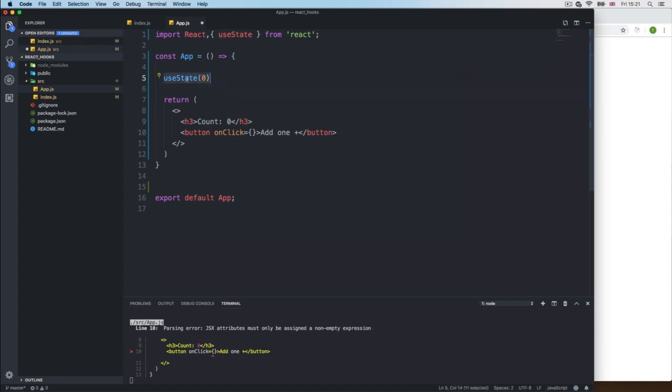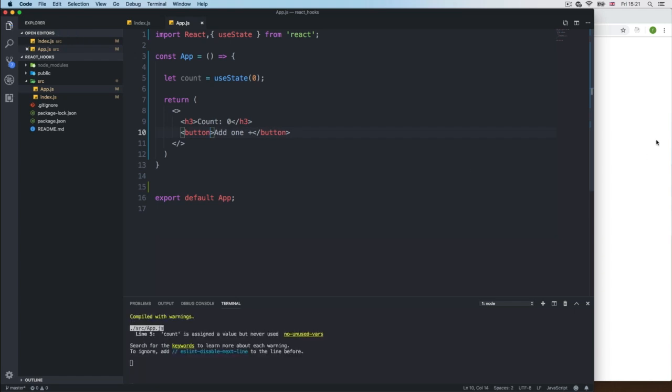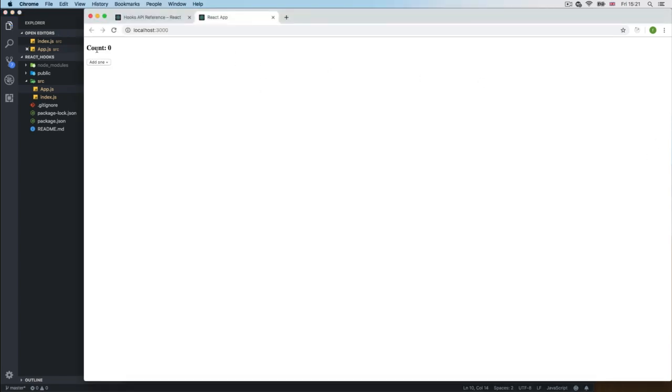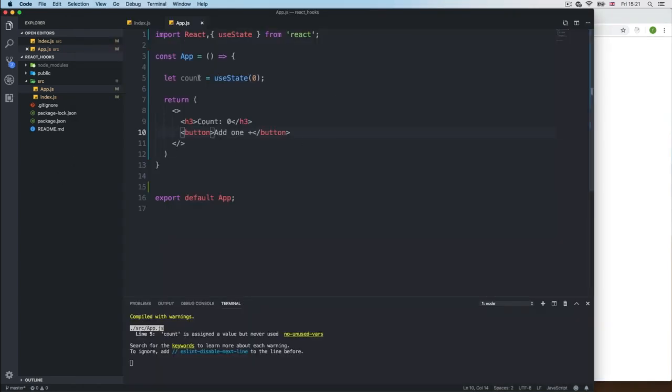Now again, this is a functional component. We just cannot toss this there. What we will need to do is to put it in a variable. Now, the name of the variable needs to make sense for what you want to do. If you're going to work with counts, then the variable, of course, is called count. All right, so now we have a variable that is using this method, and then we have a default value. So I'm going to delete the onClick for now, and I'm going to add this in a couple of minutes. So I'm going to go back to the application, and we get count and add 1. Of course, nothing works.